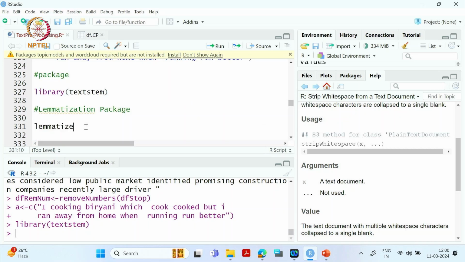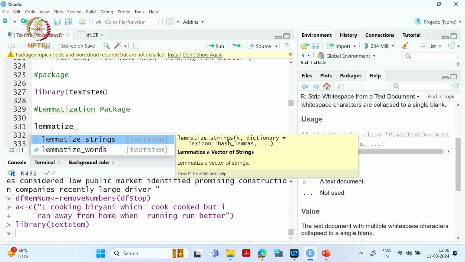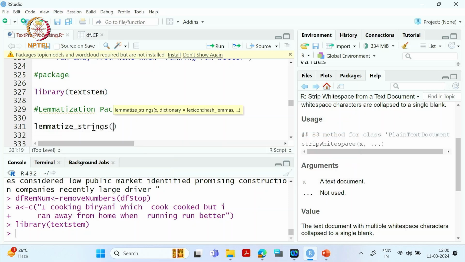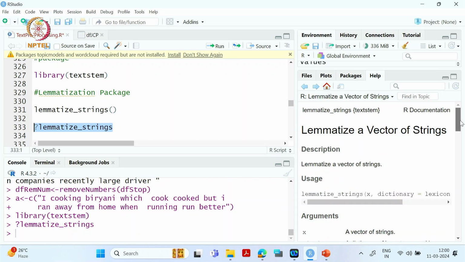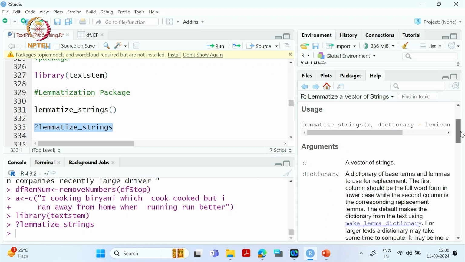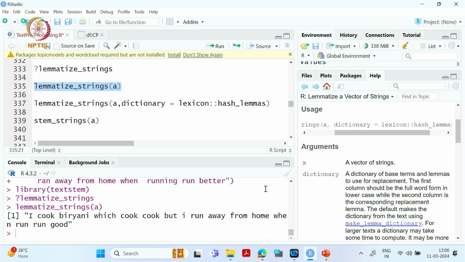For lemmatization, we have the function called lemmatize strings. We can see how exactly to use it with the question mark. Here is my data, and then for the dictionary I have to mention which dictionary has the lemmas. I'll just call it like this.